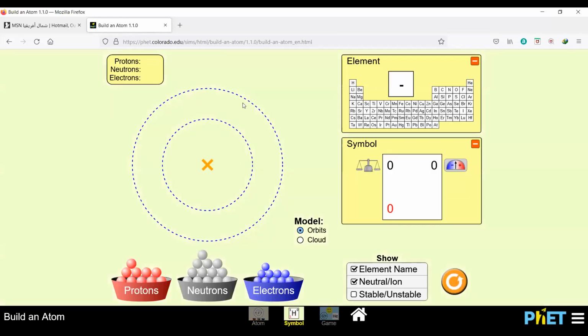Here, if I want to write the symbol of this element, I'm going to add, for example, one proton. I already know it: it's hydrogen, before I even add anything else, because the proton is the characteristic thing of the atom. Look here, it's written neutral atoms. Why? Because the number of positive protons equals the number of negative electrons. Positive and negative go together, so it's neutral.